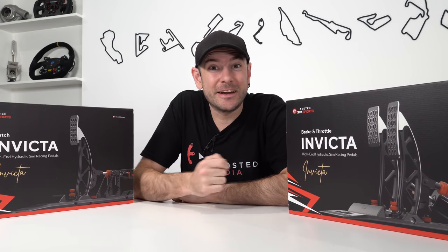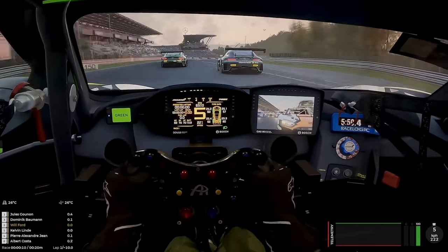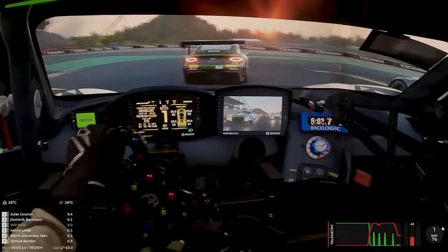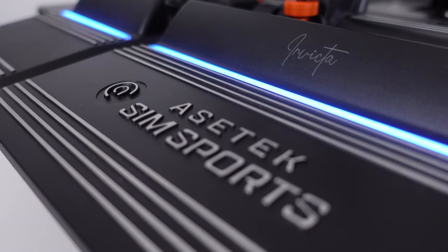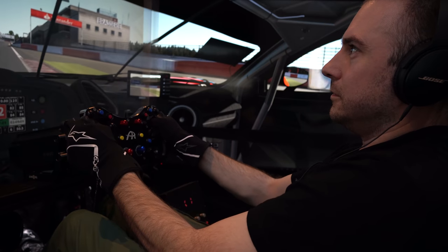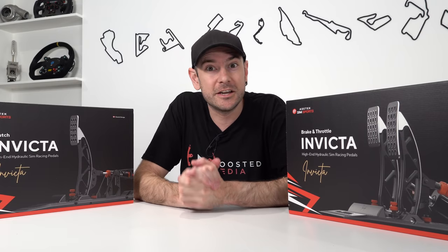Hey guys, so it's been a couple of months now since we tested out the Asetek Invicta prototype pedals, which we've actually been running on the rig for all of our racing content ever since we did that first look video. So now we have the retail version of the throttle and brake as well as the clutch module. We're going to be checking them out in detail today to see how they vary from our initial impressions on the prototype pedals and giving you a good overall picture of whether these are going to be the pedals for you. So let's get started.